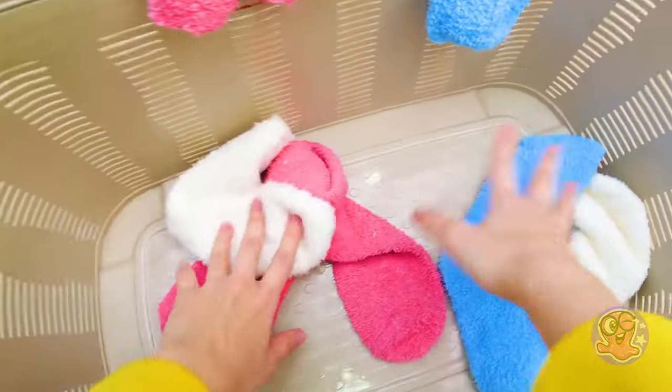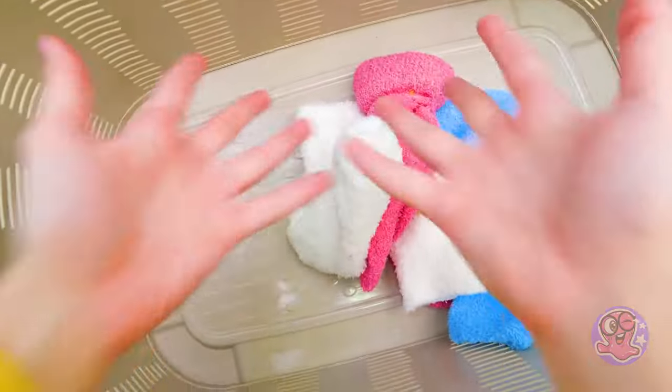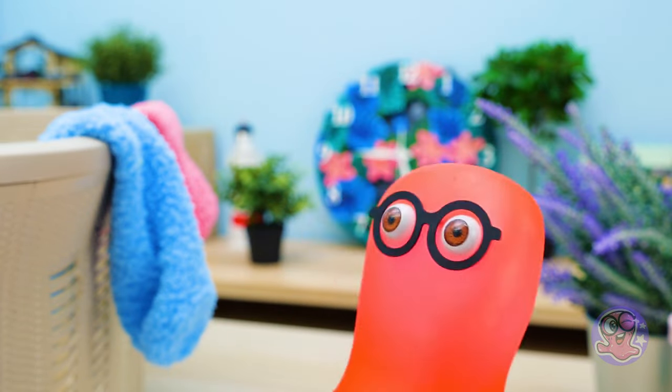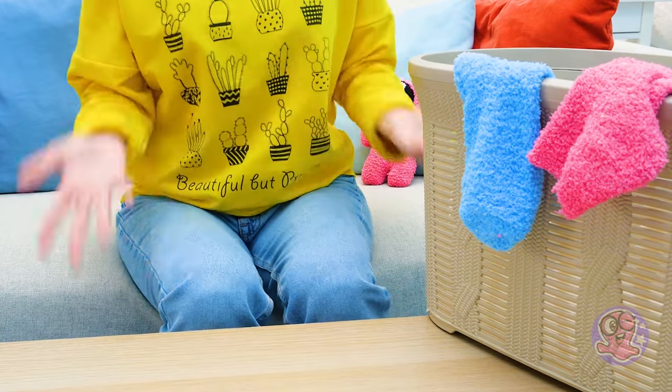Huh? What? Where did all my socks go? Sammy! Susie, don't be mad. It's just there are so many characters that I like. I want to make all of them. But you shouldn't leave me without socks.